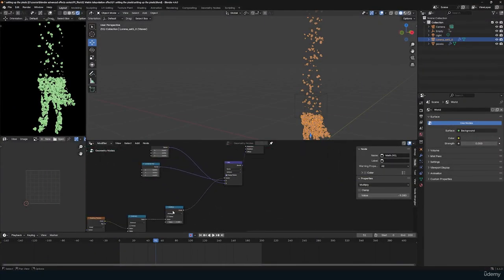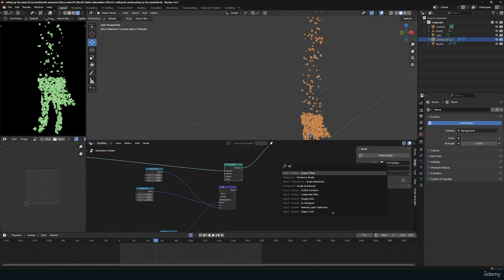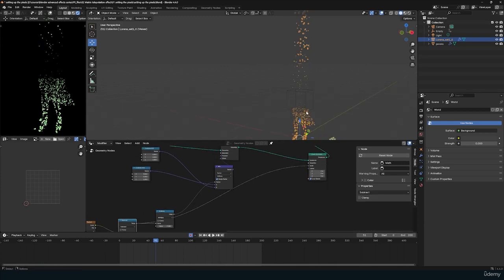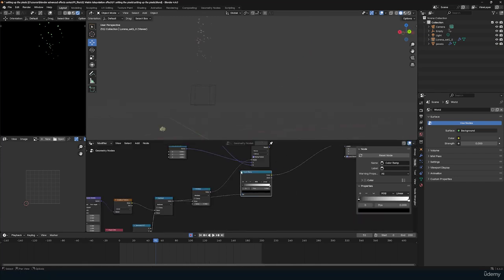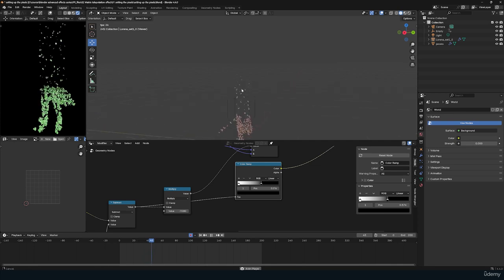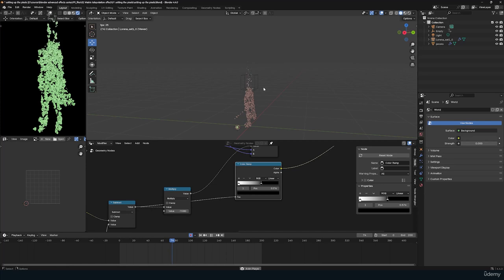So to do that, we can still use the same gradient and use it to change the scale of instances using the scale instance. This gradient here, if I connect it directly to the scale, let me use our ramp. You can see what we're getting. I will just have to flip this, so that is the other way around. So they only appear at a certain distance, which is perfect.